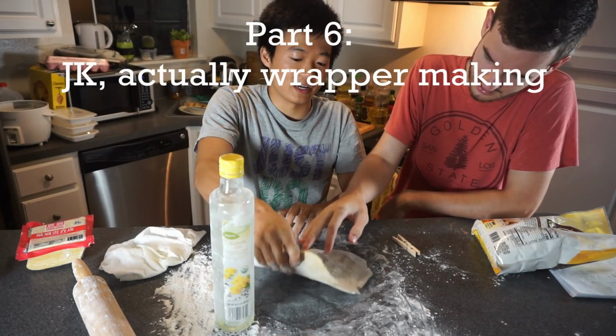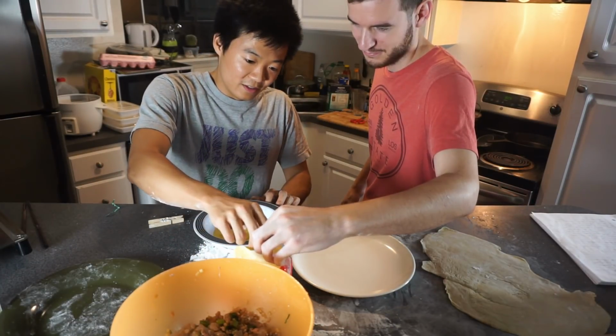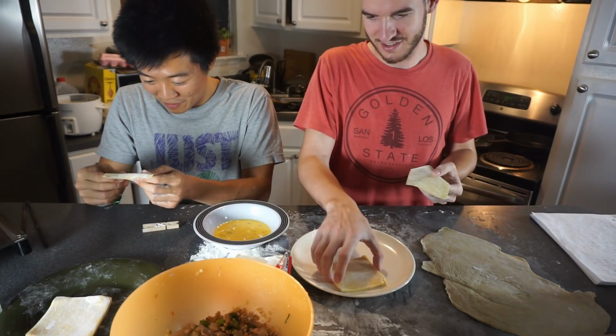Should we just leave it to the side for like 30 minutes and do the wrappers? Wow, these are so thin. Yep. These are amazing. Machines, man. So we're copping out a little bit today. We got some pre-made wrappers. These are just such a pain in the butt to get this thin.